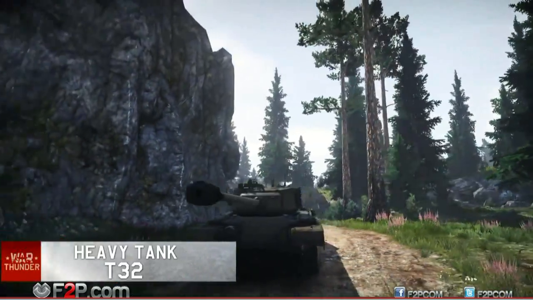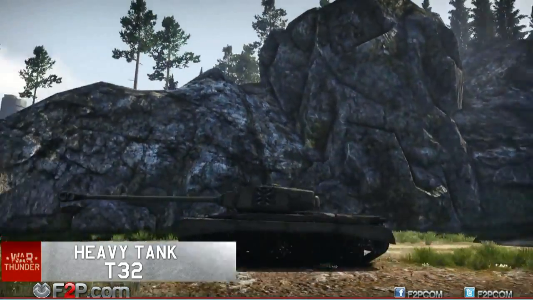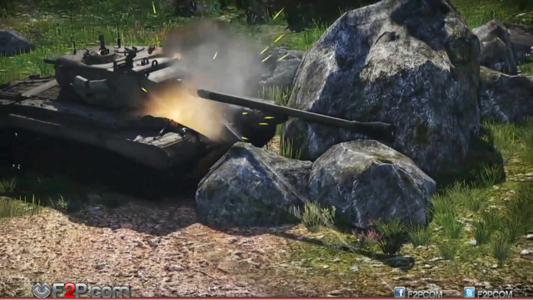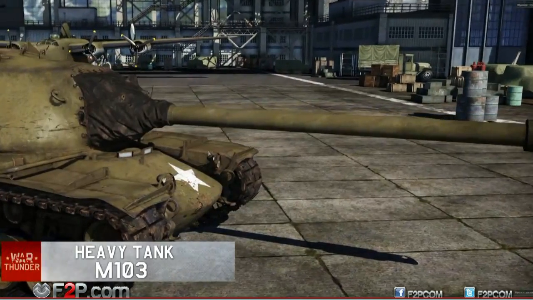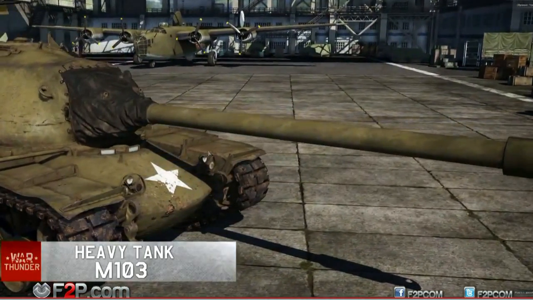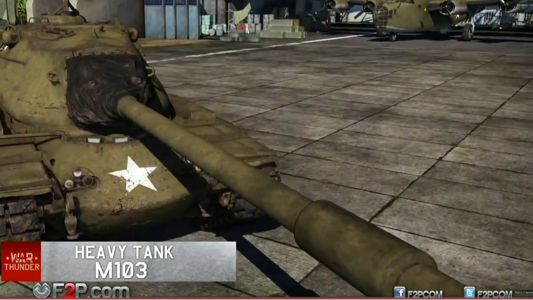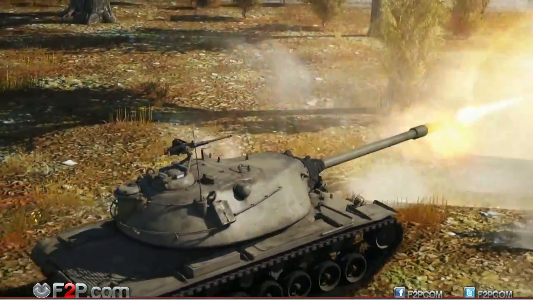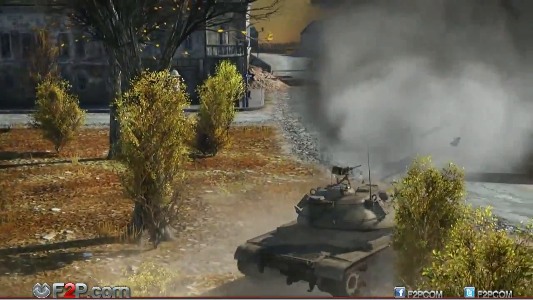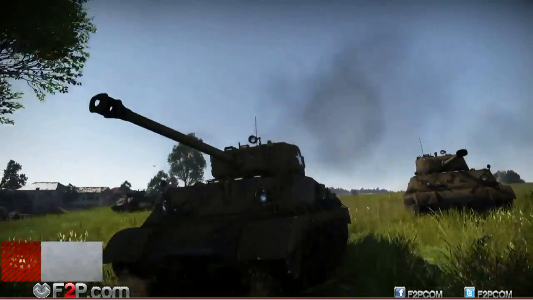Let's take a look. Here's the T-32, a heavy tank with reinforced armor. The frontal projection of this armor reaches a thickness of 300 millimeters. This is the strongest armor in our game. This is the M103. Its standard armor-piercing non-subcaliber shell is capable of stopping any opponent. The M103 possesses the most powerful cannon in War Thunder, not counting ship-mounted cannons. Give it a warm welcome.